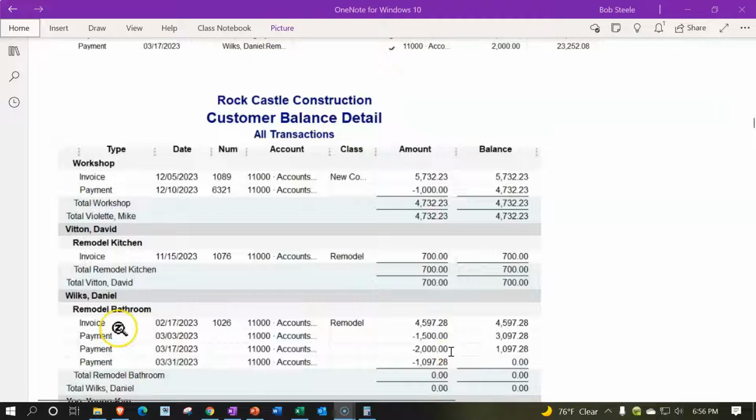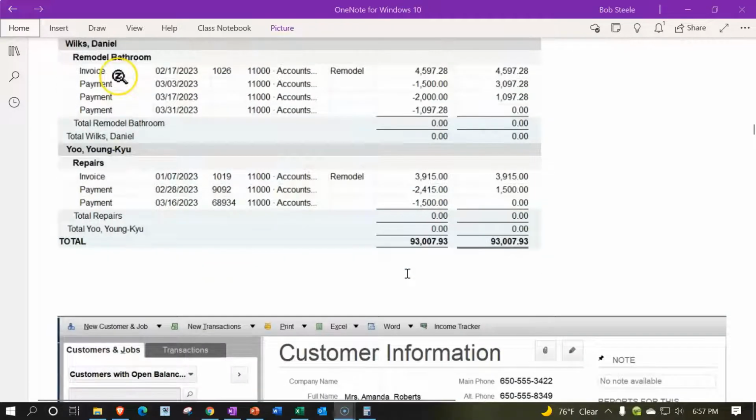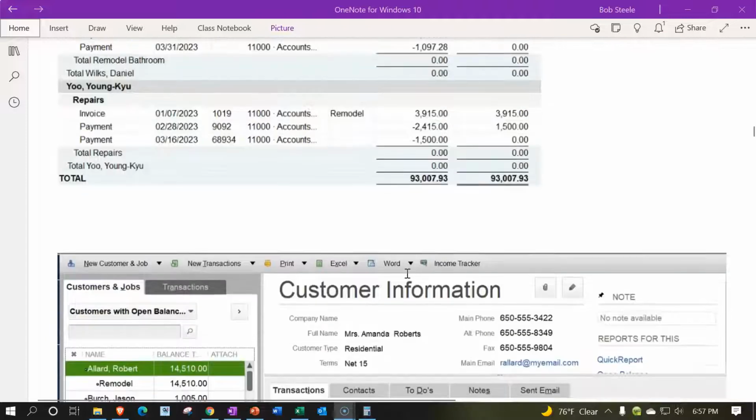The customer balance detail report then supplements the information for the accounts receivable, breaking it out by customer instead of simply by date like the general ledger or transaction detail report. And then you'll see that the payments here are going to be decreasing the amount. So you should be able to tick and tie off by customer a little bit more easily the increase with the invoices and then the decrease with the payments that you're going to be receiving. That should be the typical trend. And the accounts should then go up and down as we do work for them and or provide them inventory, and then they pay us and it goes back down.